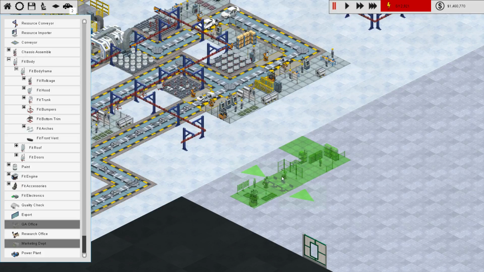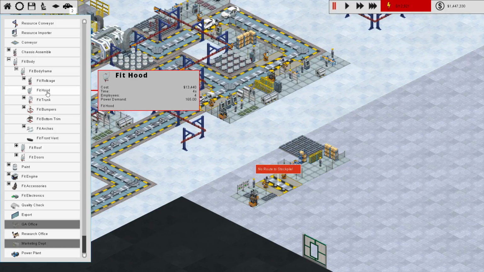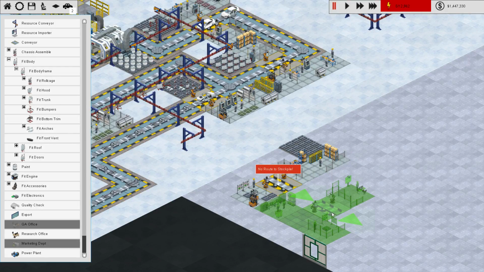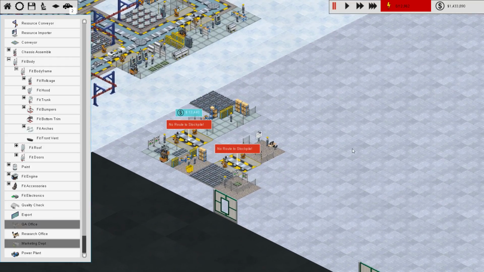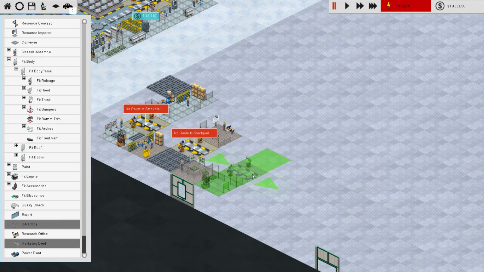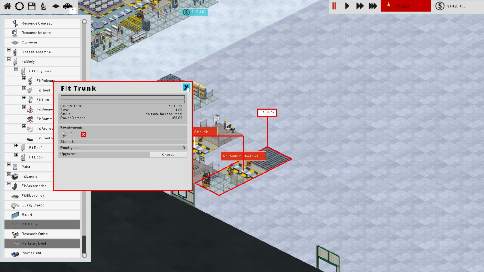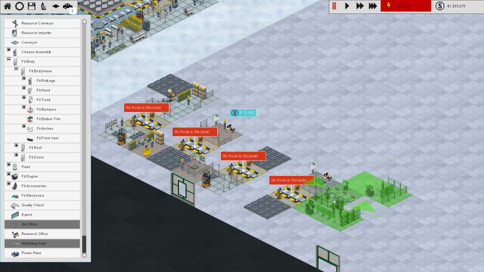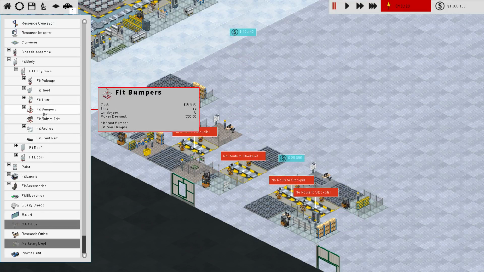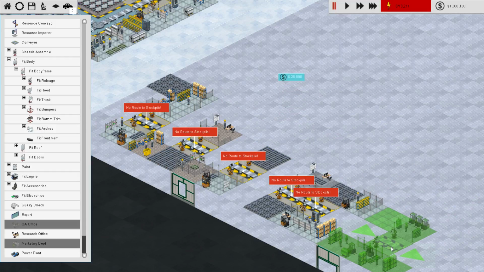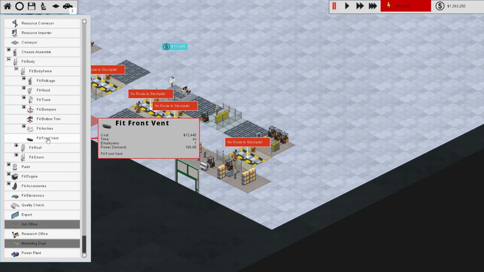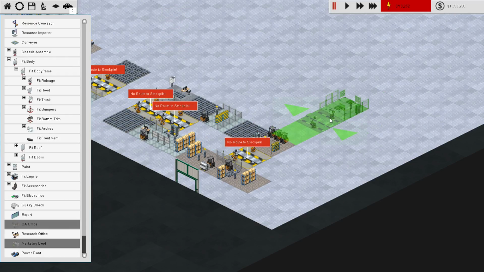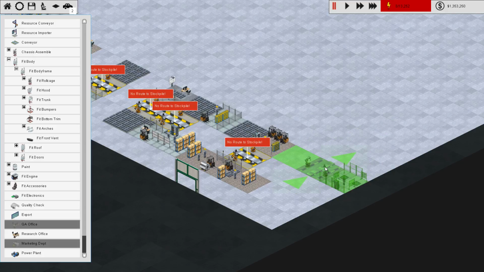This one I think would serve well to get its own input of items there. So let's go ahead and do this broken down on a buy item basis. We're just going to break it down with one station for each thing. That's fit trunk. So roll cage, hood, trunk, bumpers, bottom trim. We need to keep those separate really. And arches. I don't even know what arches are. Oh, we're out of room here. Front vent. Oh, there we go. Perfect.